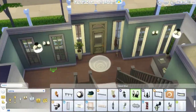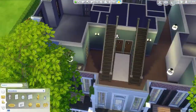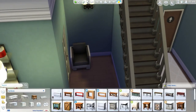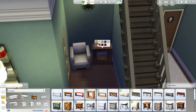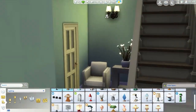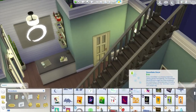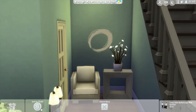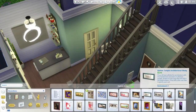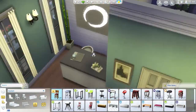With the interior of the spa, I wanted to give it a very bright and peaceful and serene look. So I used a lot of light blues and greens throughout it, but as I was building it, I was thinking, I probably shouldn't use blue so much because I tend to use blue a lot and I'm trying to cut back on it and be better about using other colors. But this is a spa after all, so I did of course want it to look serene, and to me, light blues and greens just do that really well. But with the next build that I do, I will try my best to limit the amount of blues and greens I use and try out some other colors.